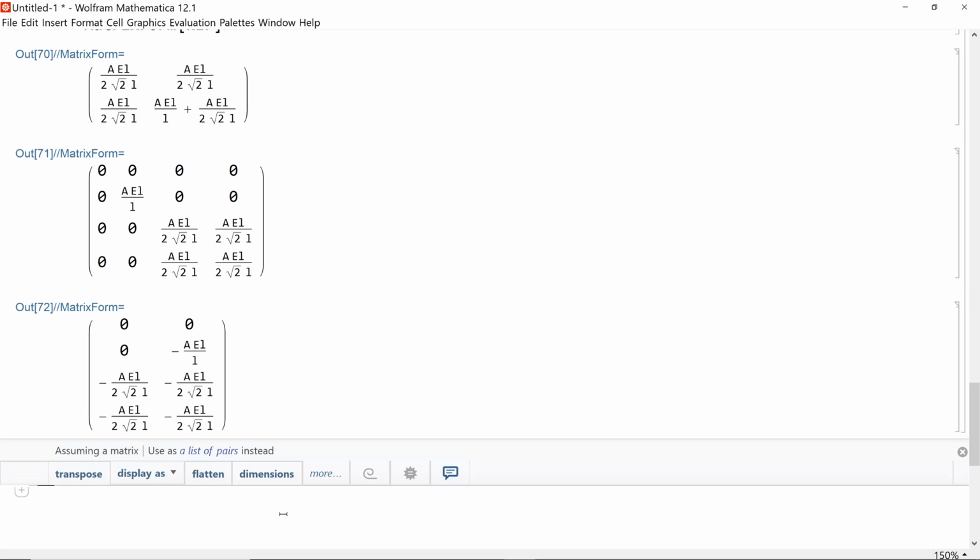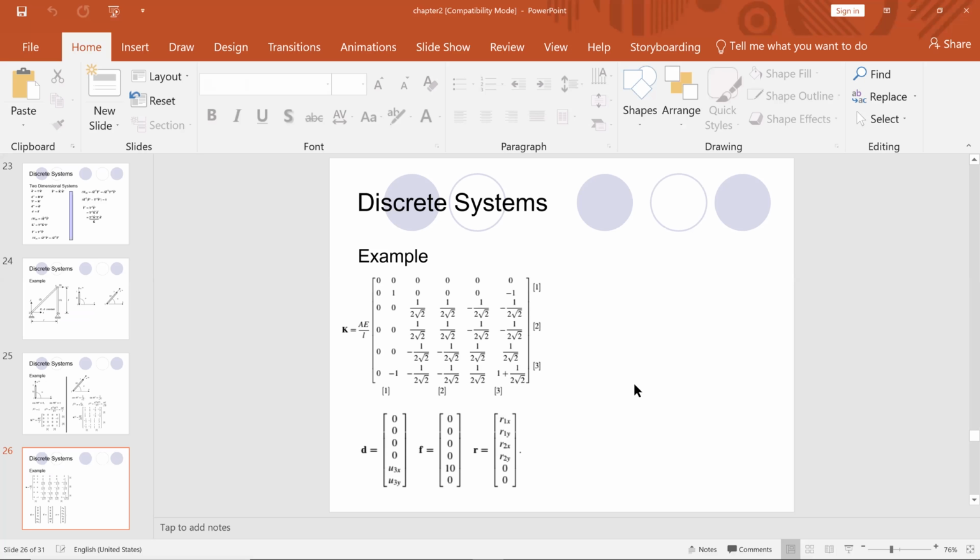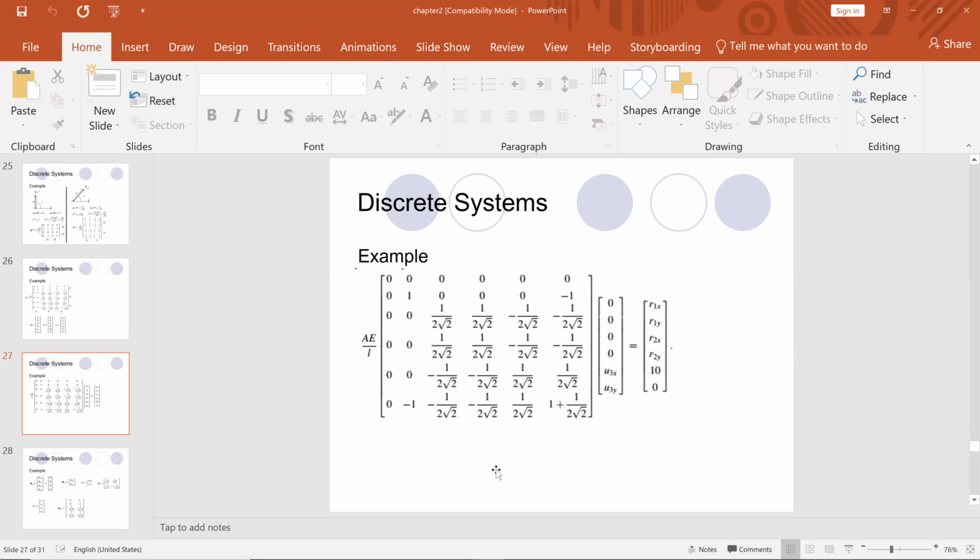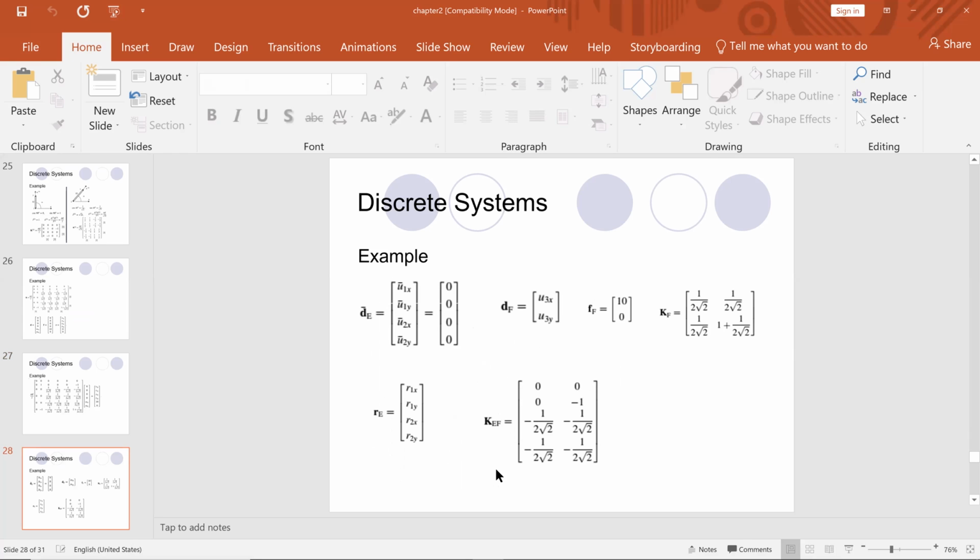Now the point is this: I want to calculate the nodal values. First, these are my displacements. This is my external loads, and this is my reaction forces. Now I have this system of equations, so remember that. And I already decoupled the displacements.